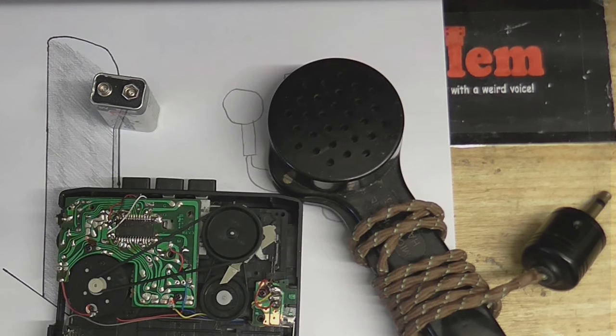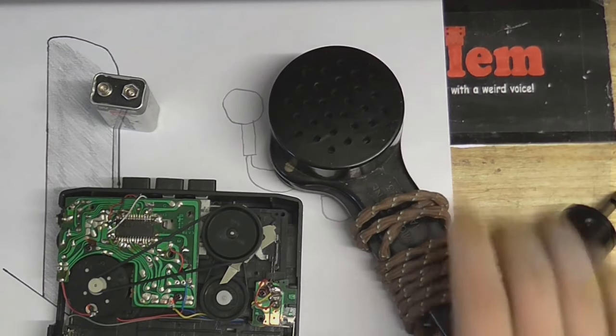Now, you might be wondering about biasing and equalization and stuff like that. Well, this circuit is inherently going to put DC bias into the recording. And also, we don't really need to worry about tape equalization. I mean, we're recording from a carbon granule microphone, so it's not going to sound good anyway.